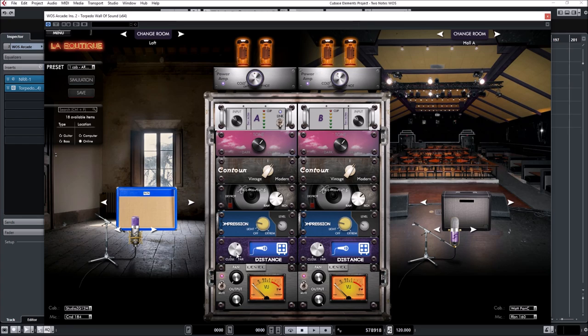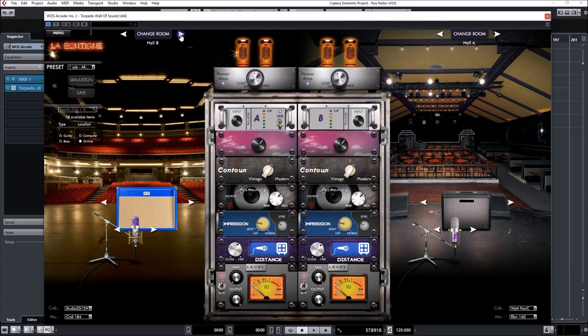The distance parameter does pretty much what it says it's going to do. It makes your microphone further away, though it already figures out the exact position for you without having to play the guessing game or knowing a particular number, which is good if you're just getting into this kind of stuff. And as you go further, it dials in more reverb automatically, which is determined by the room that you have selected for each cabinet.